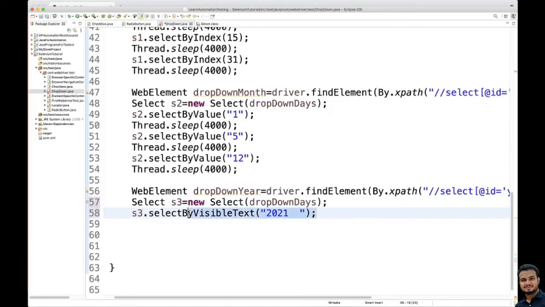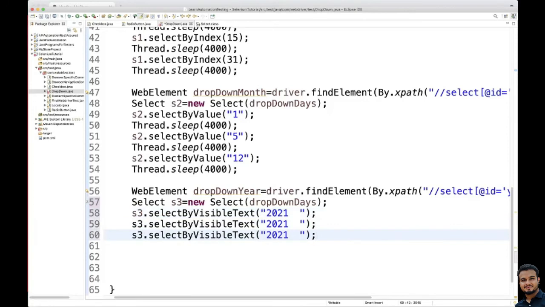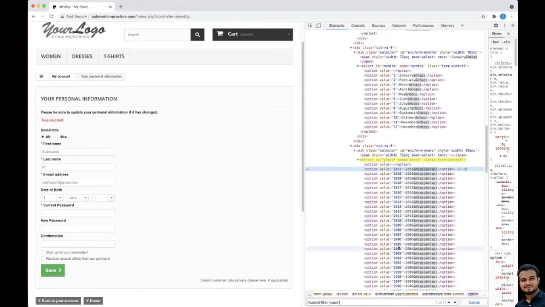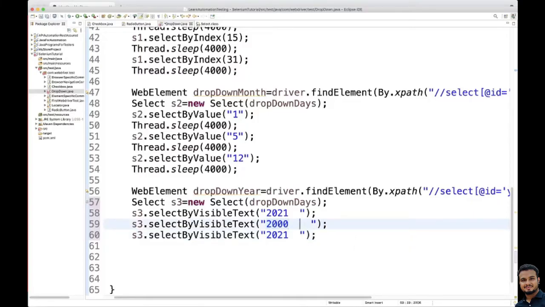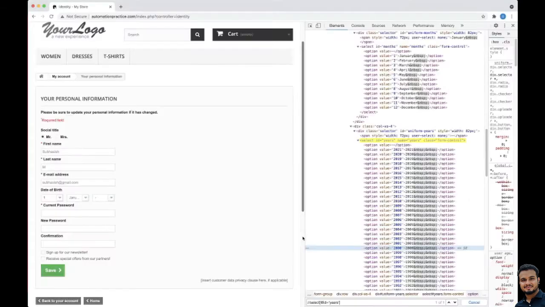Okay. Similarly, if you want to select some more year, for example, you want to select 2000, I'll just copy randomly whatever is there. So there are some extra space. I really don't know why it is there. So I'm just copying and pasting it here.